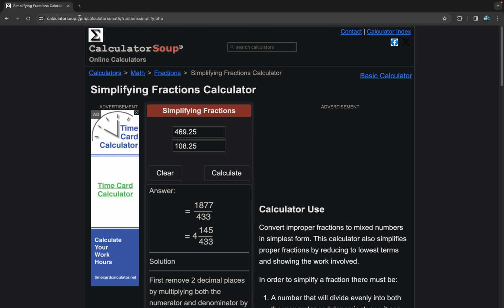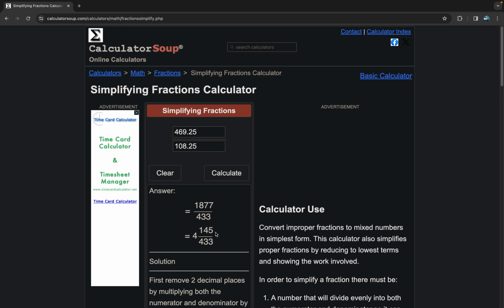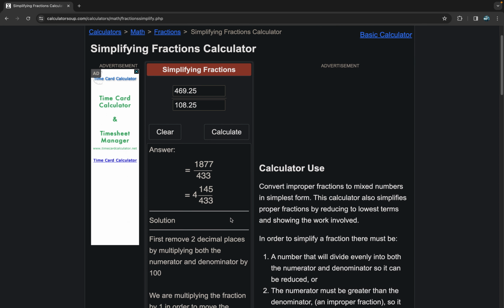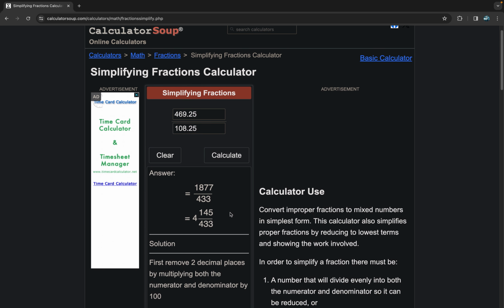So I found this Calculator Soup, very easy name, website to remember. Yeah. So plug in the big number and then the small number, and then you get, it's basically 4-to-1, but it's like 4 and a quarter to 1. See what I'm saying? So that's the reward to risk ratio. People always say risk to reward, but then they put the big number first, which is actually the reward.